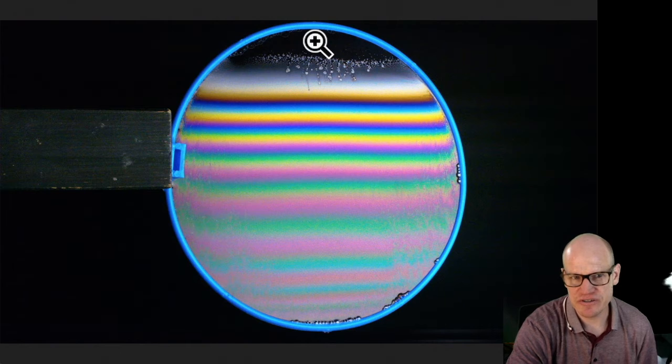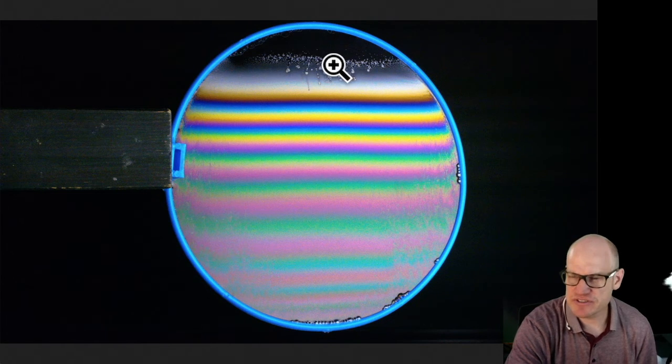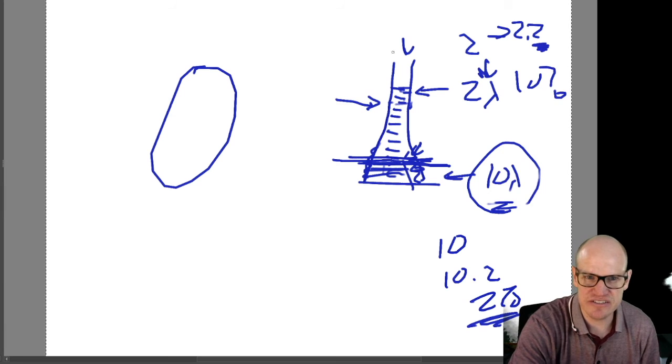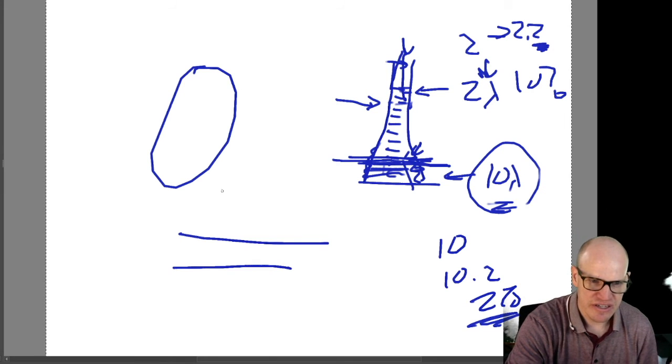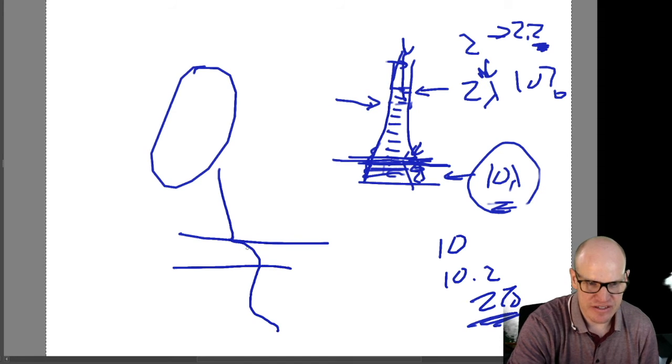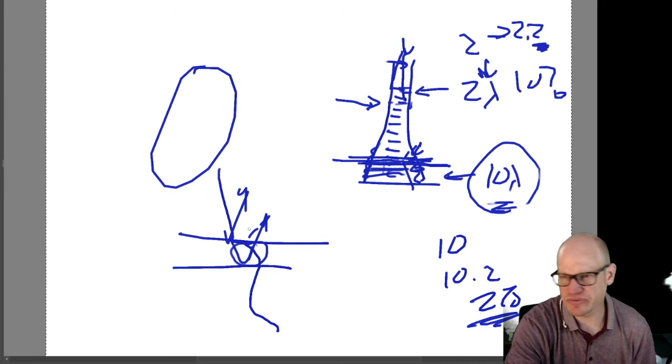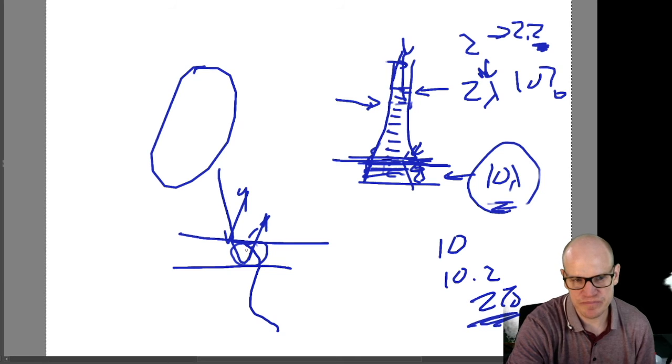What's going on up at the top here is not that there's no film there. What happens at the top is that the thickness of the film is so thin that it's smaller than one wavelength. If the wavelength of light is this big, then it's not even a full wavelength here. You get reflection off of this and reflection off of that, and there's essentially no path length compared to the wavelength up here. This thickness is much, much less than a wavelength, so you don't even have to worry about the path length difference.